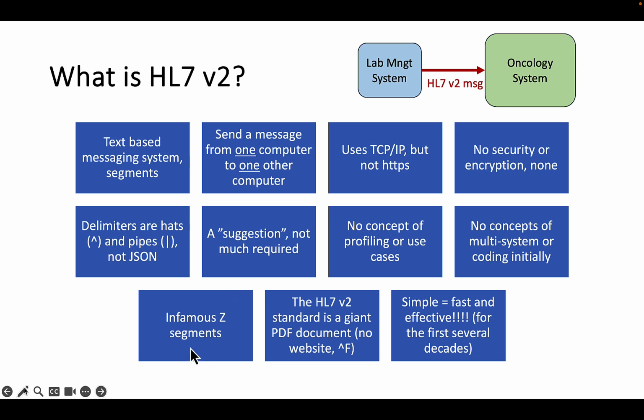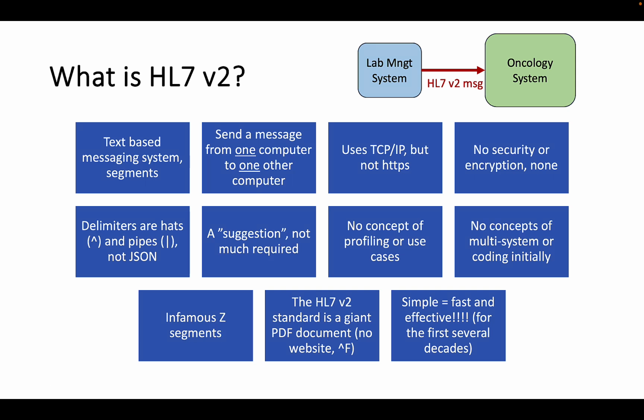Then there's the infamous Z segments. A Z segment is when I don't feel like figuring it out or when there's not a standard. Rather than going to the standards committee and trying to come up with a common method of doing things, I can throw anything I want into a Z segment and I can say I sent it out. Whether or not anyone can receive it or interpret it is irrelevant to me. So that really is not advantageous for true interoperability, but they exist everywhere.